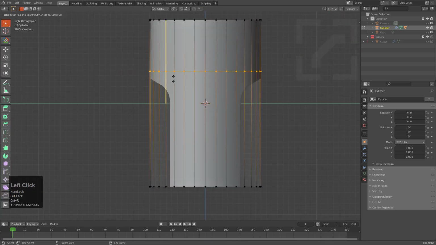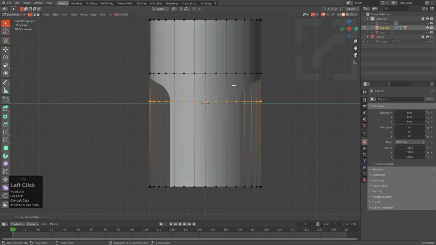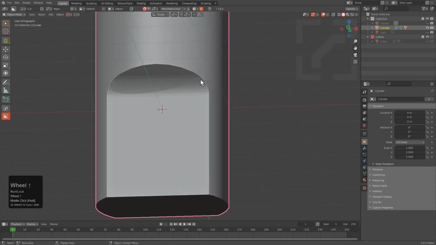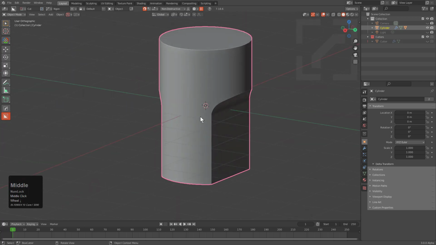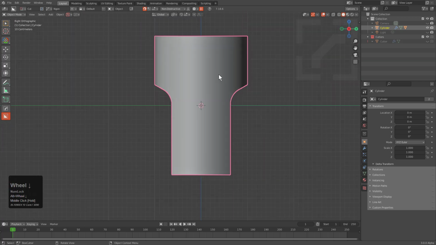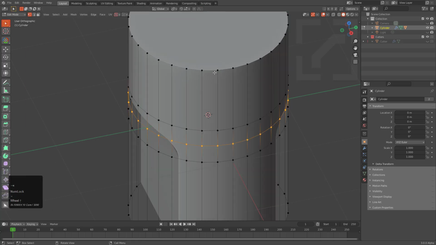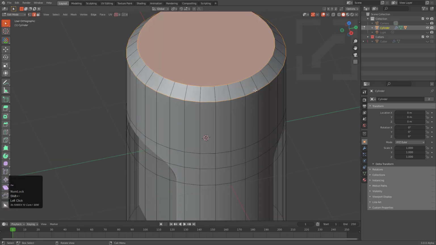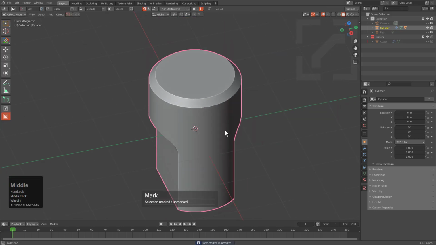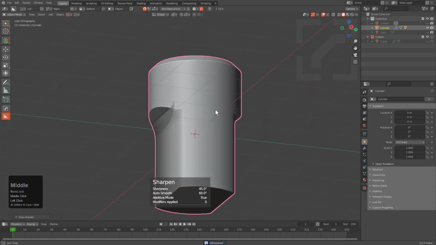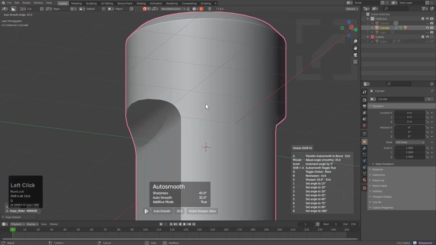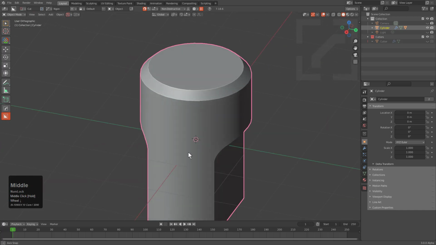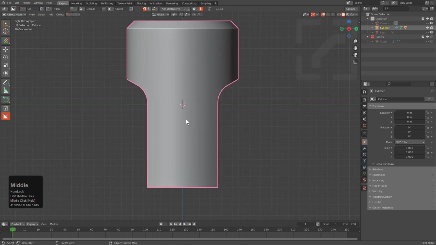And in order to mitigate the shading, I always experiment with putting edge loops in to try to smooth things out. And as we can see, just a few edge loops went a long way towards improving the shading that we were getting with this particular area. Next thing we want to do is just grab this top piece and bevel it, and we'll just mark that. In fact, we could just use S sharpen and Shift click on sharpen to adjust the auto smooth. And now we have the shape looking fairly good.